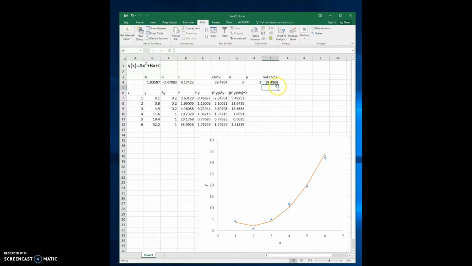Okay, so this one right here is 19.5 for our reduced chi-squared. And typically what we want to say is if we are closer to 1, that is better, and smaller is better.